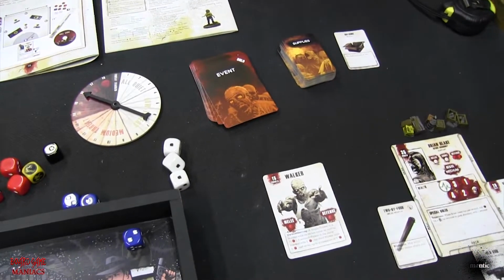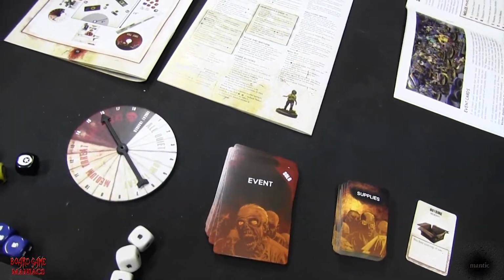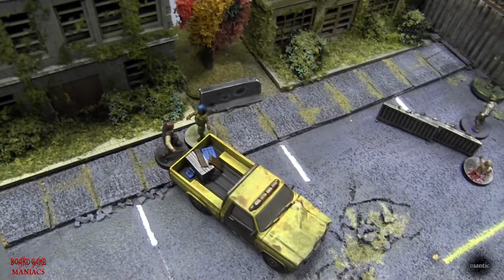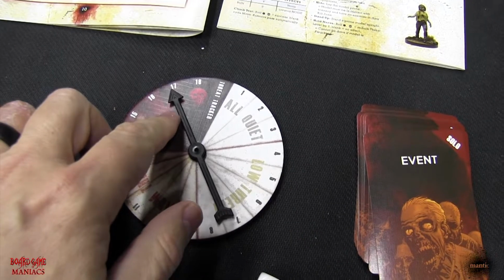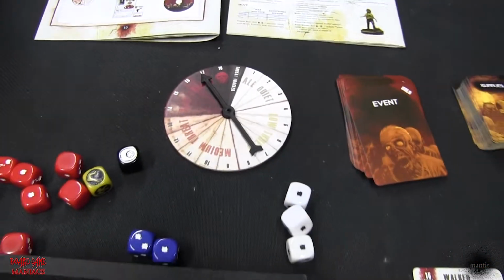So that ends the event phase. And now we are on to the melee phase. And you can see Brian's locked in melee, so that threat track will go up one more. Lovely. And now we're going to have to do the combat.